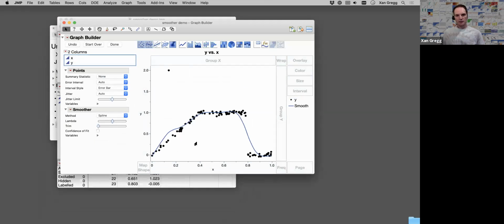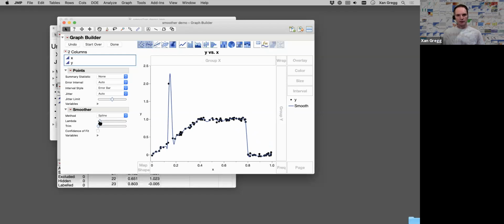So this is a spline smoother. You can see it's sort of picking up the outlier a little bit, and we can control that global smoothness parameter. So if we make it more stiff, we basically get a flat line. But we can make it less stiff, more flexible, and you can start following the data very closely. But no matter what it ends up with, like I said, it's always going to be smooth.